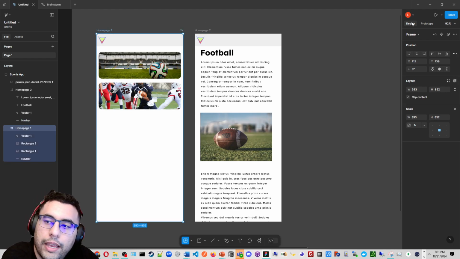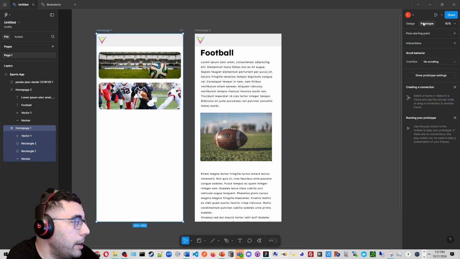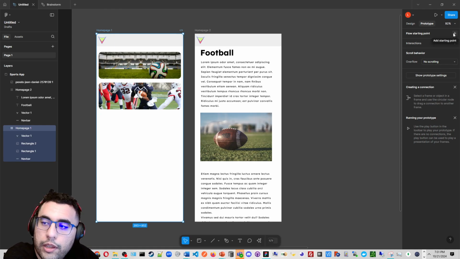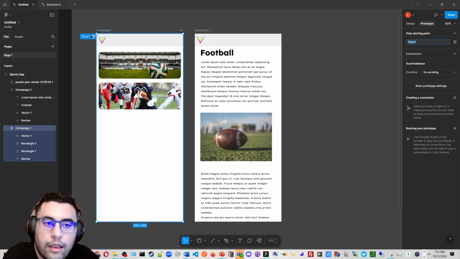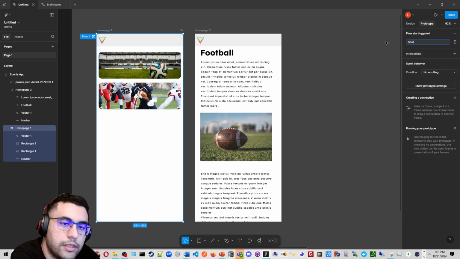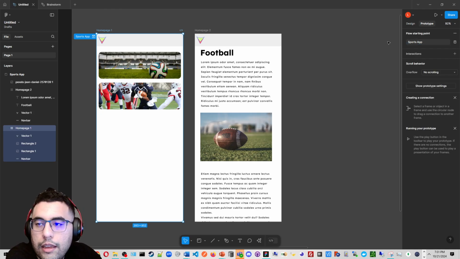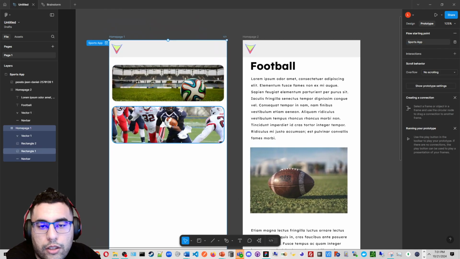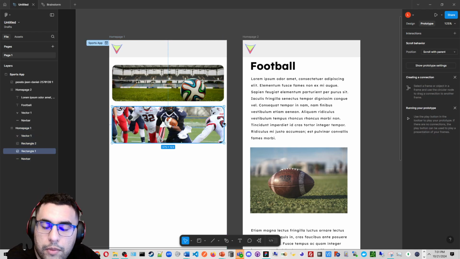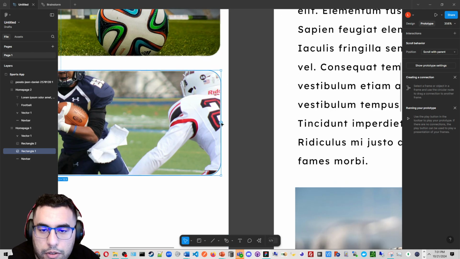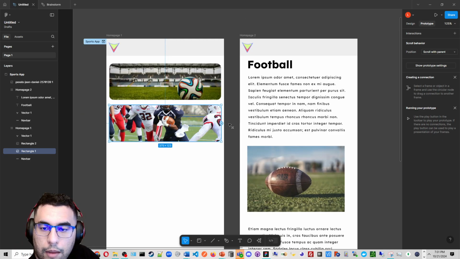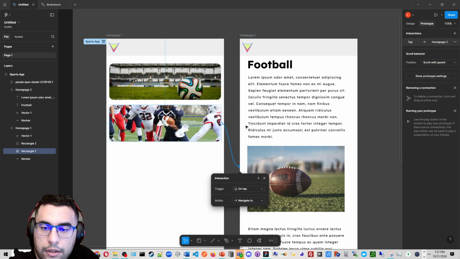So just click the first homepage here, and then I'm going to click prototype on the right, and then finally I'm going to click flow starting point, this plus symbol, and it says flow 1. We're just going to say sports app, right? And then what I'm going to do is click my card down here, and now I'm in prototype mode. What I can do is create a connection. So when you move your mouse, let me zoom in. When I move my mouse close to the edge, I see a plus symbol, right? I'm going to drag, hold left click, drag, and then I get this arrow, and then I'm going to point it towards the next page.